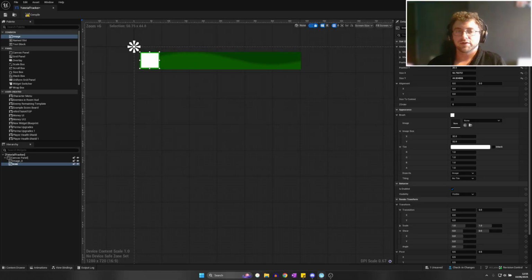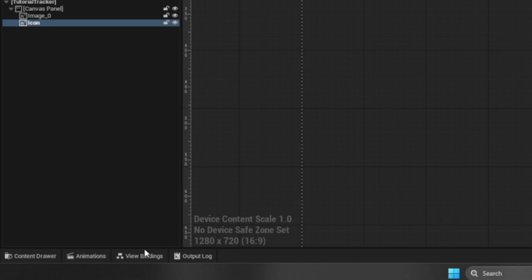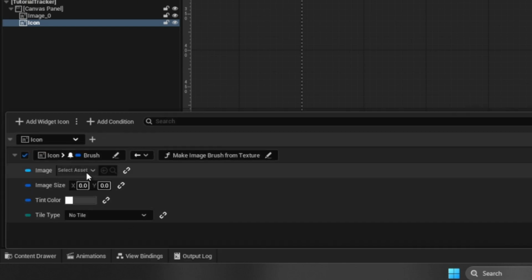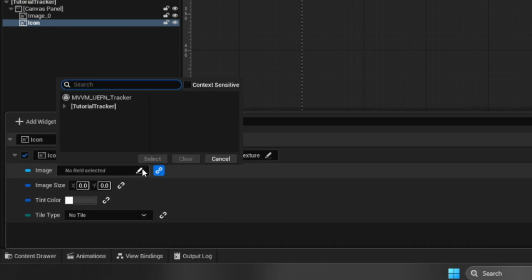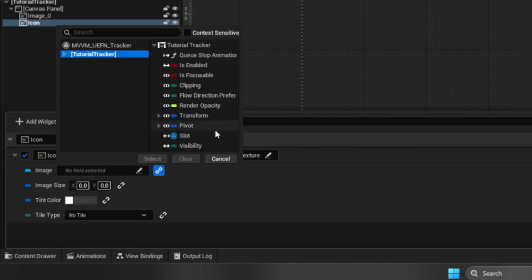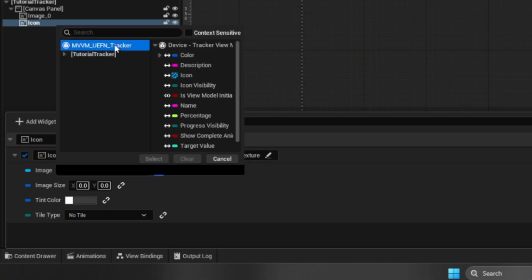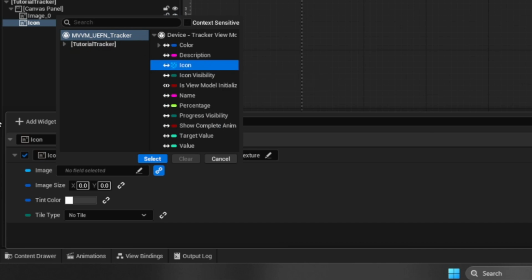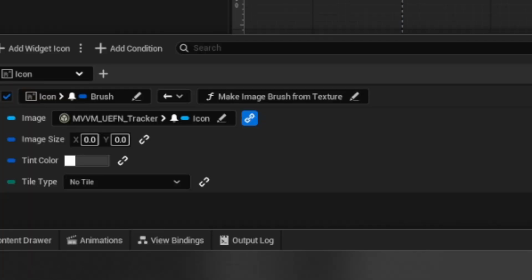That should be working fine, but there's some other things that we need to do here. We need to go ahead and select the icon, the image size, and then also the tint color. So let's do that now. Image, go and press tutorial tracker, and then press on icon. For image size, it shows up in the top right of the screen.